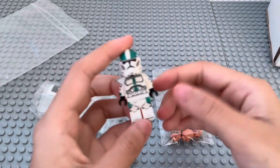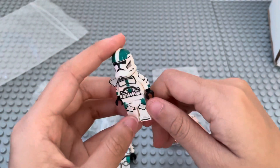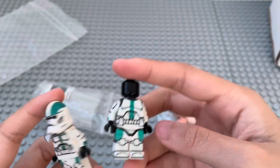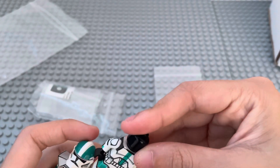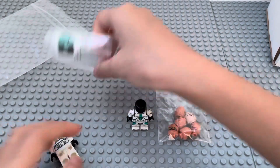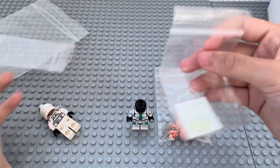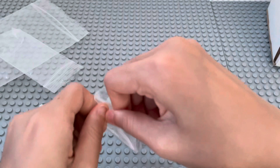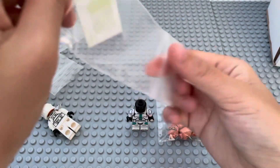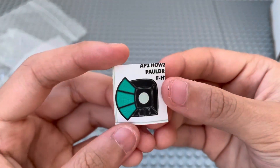This is the printed AV Figures one, and here's the decal Jonix Toy one, which isn't the best for moving around — especially the legs, you can see some of the decals coming off. But that's just what happens with decal legs. Since this one is printed, you don't need to worry about printing coming off. Also, I got this animated Phase 2 shoulder cloth that you have to cut out yourself. I'm not very good at cutting it out, but you gotta do what you gotta do. It's kind of a turquoise-blueish color.